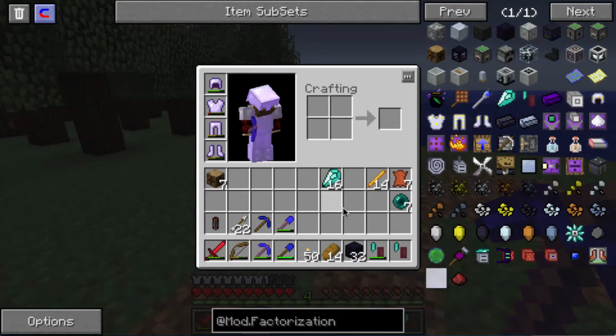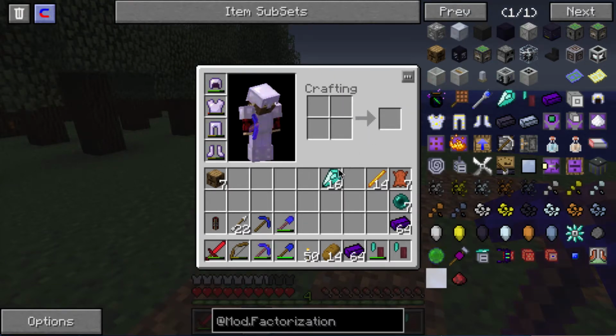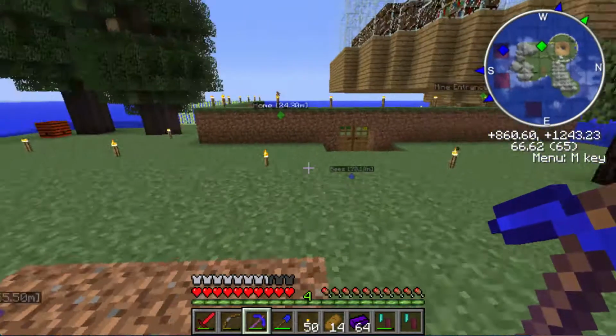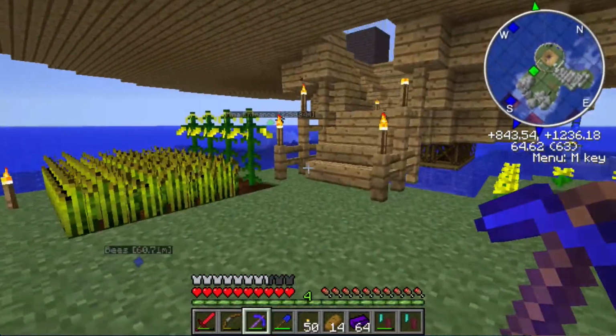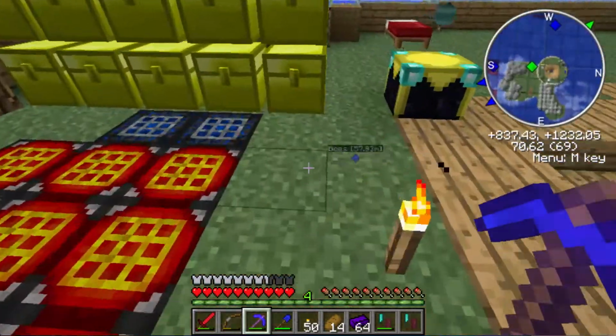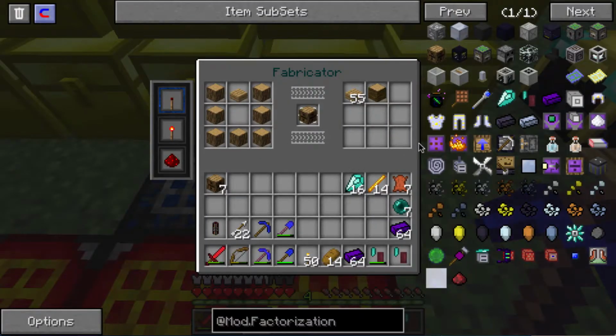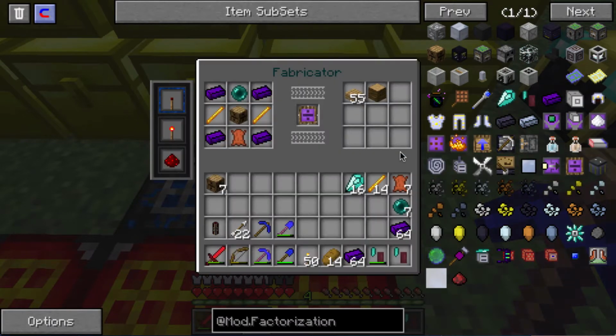And there we are. You just take your dark iron, put it in a crafting table, and you get 4 per, and there's 2 stacks of dark iron. So let's go back here and we'll use this to make our extra dimensional barrel upgrades. We'll go to our fabricator here, and we'll get the recipe for the extra dimensional upgrade.